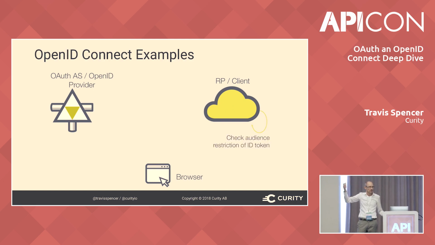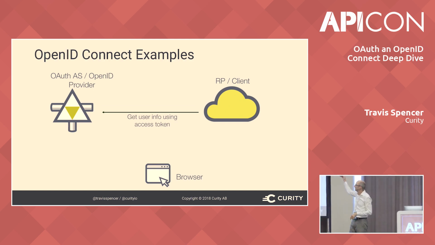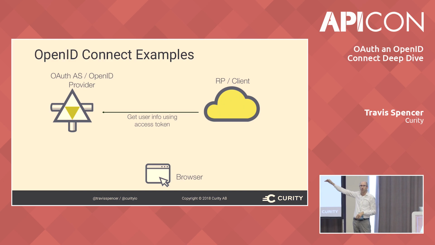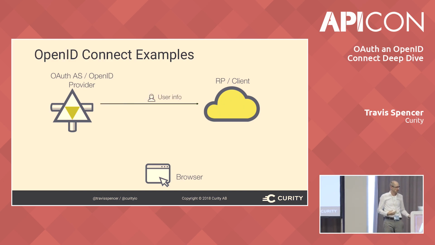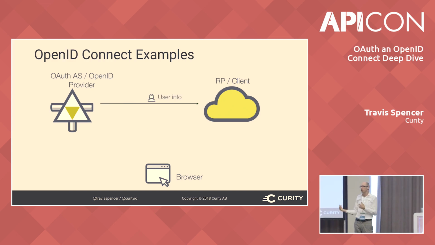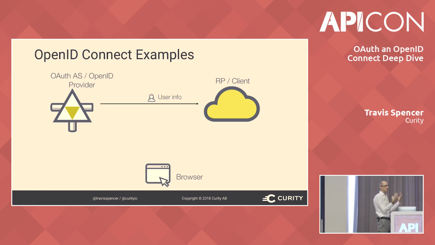If it wanted to, though, it could check that the token was for it and then turn around and use the access token to call over to the user info endpoint and get back user information. And what's interesting about this user information is what is returned in that API call is only what the user has delegated or allowed the application to see. I don't allow this application to see my phone number. I don't allow it to see my email, but I'll let it see my time zone that I'm in or something like that. Make sense? So it sort of constrains what's being released.